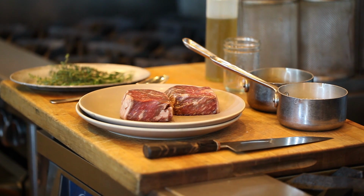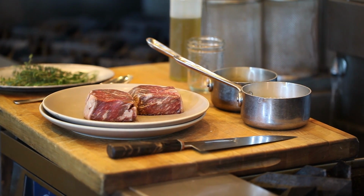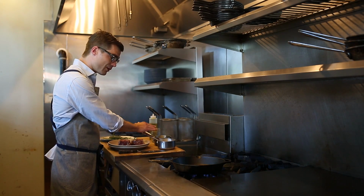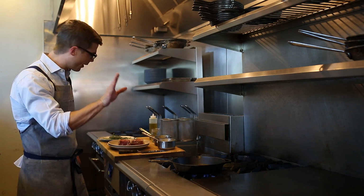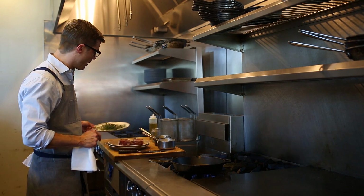This is a fillet of ribeye. So it's the interior of the ribeye, almost like the eye of the ribeye. I've got Jacobsen salt, so really good sea salt. I've got unsalted butter, vegetable oil, a little bit of olive oil to finish the plate later on. And then I've just got fresh herbs. In this case, I've got rosemary and fresh thyme.